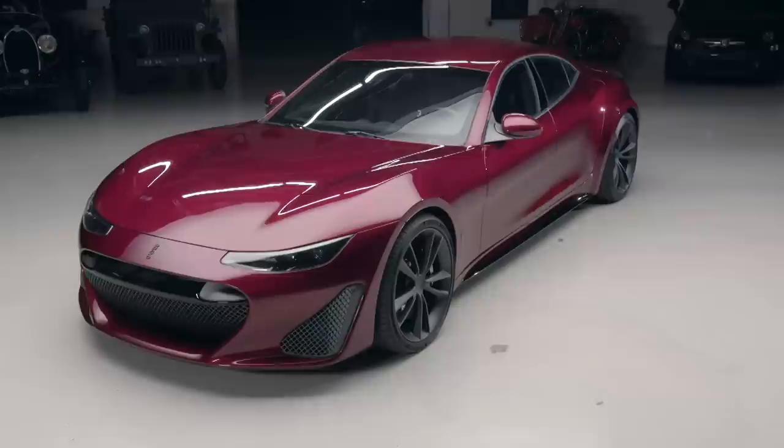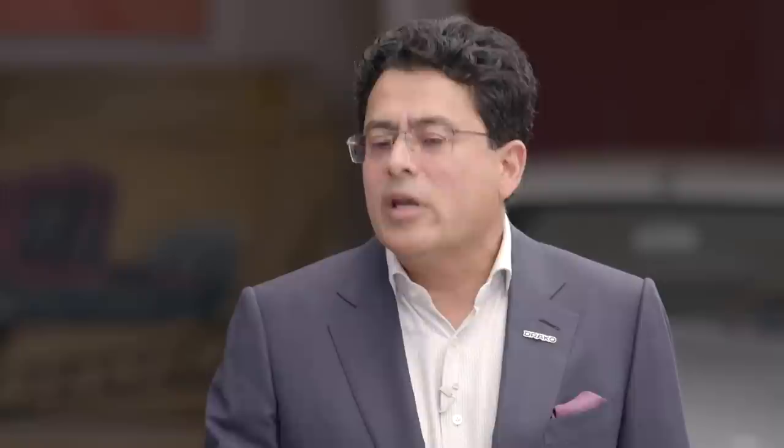This car is what — a million two-fifty? It is. We're building 25 pieces to order for discerning buyers. In an era when the Porsche Taycan Turbo is $184k and the Tesla is $150k — obviously not this much horsepower, but not dissimilar — those are two of the fastest accelerating cars you can buy at ten times less the price.